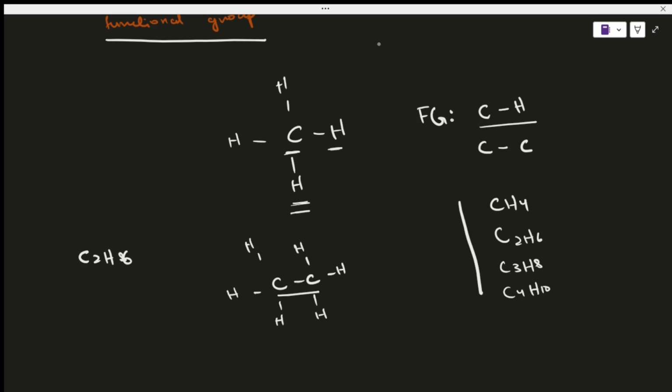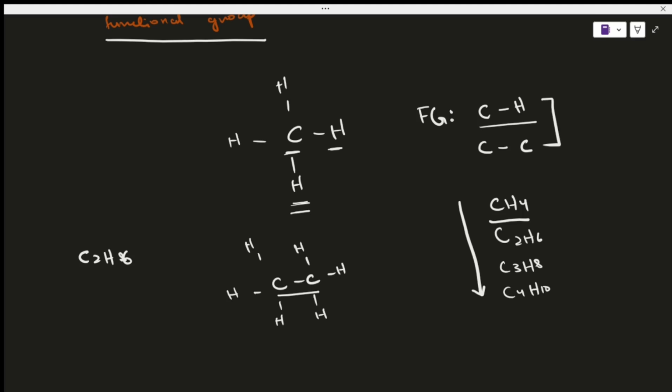Now these are all alkane molecules, and you will know in the later lectures how we make them, how we know all these are alkane molecules. But the idea is, within all of these alkane molecules, the functional group is going to remain the same. For the first part, it's going to be carbon bonded to a hydrogen, because you only have one carbon here. For every other part, you're just going to say the functional group is either carbon bonded to a hydrogen or a carbon bonded to a carbon. That is how functional group works. That is the first major idea.